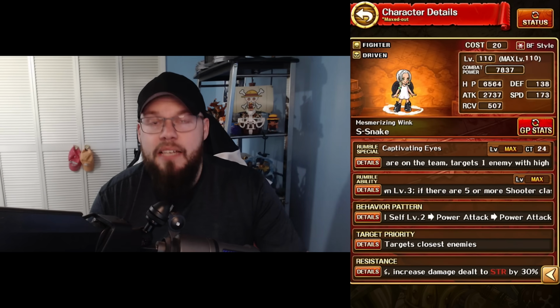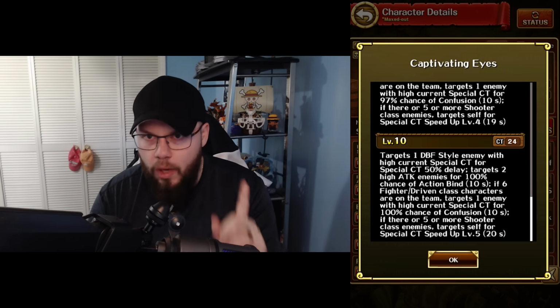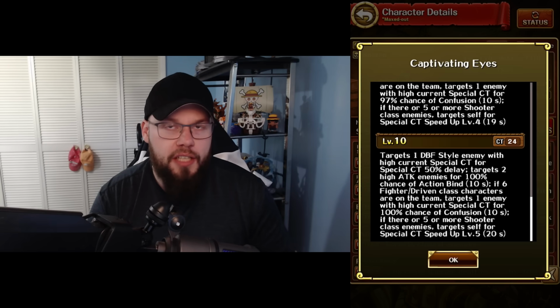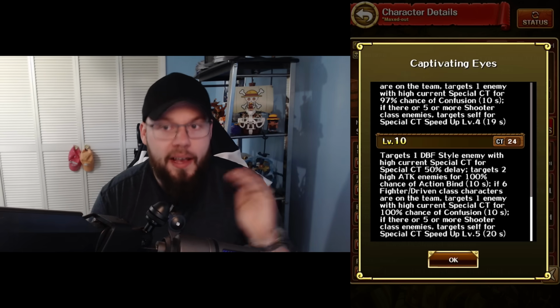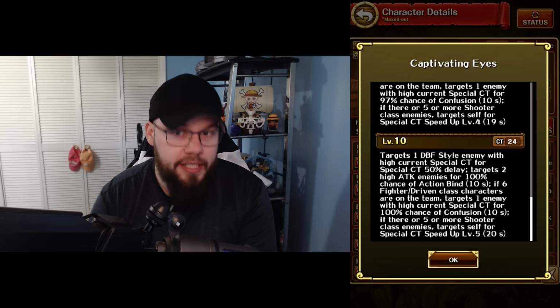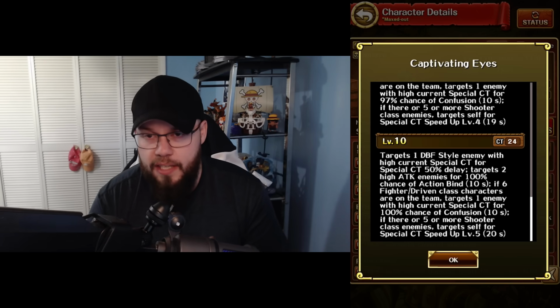Remember, she is a debuff style character, and this special ability here targets one debuff style enemy with high CT for a 50% delay, which is massive, and then targets 2 high attack enemies for a 100% chance of action bind for 10 seconds. And then if 6 fighter or driven are on the team, target 1 enemy with high CT, 100% chance of confusion for 10 seconds. And if 5 or more shooters are on the enemy side of the field, target self for level 5 CT increase for 20 seconds.